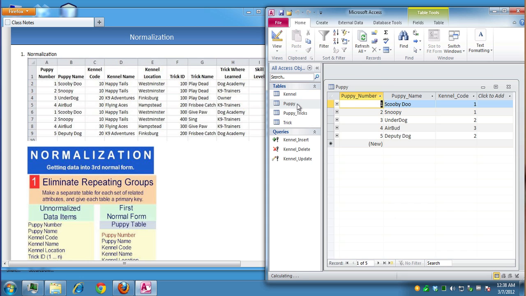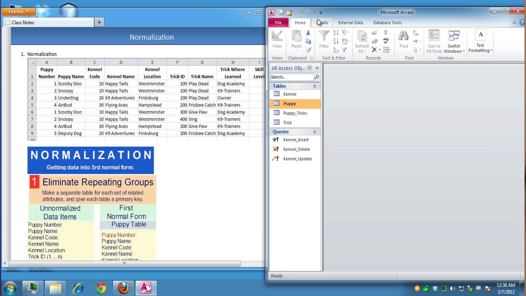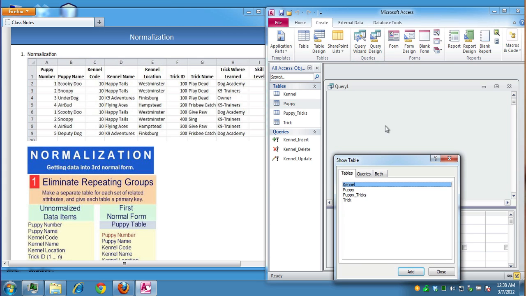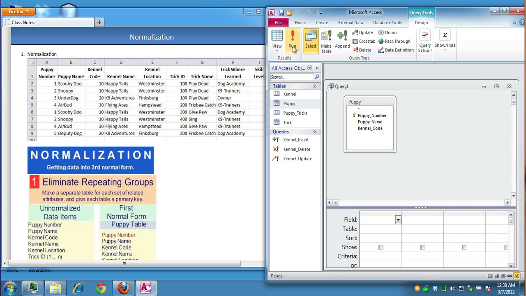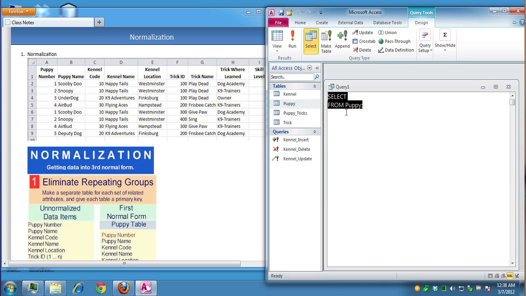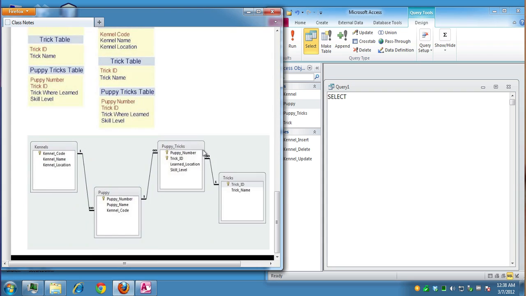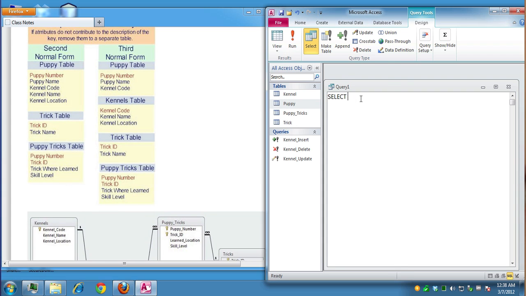Let's say I wanted to select all the puppies in the puppy table, right? Okay, so we could just do that. So go to Create, and we'll go to Query Design, and we'll just do puppies. Click Add, Close, and if we want to type it in, we do View SQL, and now it's select. It's select from, and I'll put it all in one line. Select, figure out what fields we want to select from puppy. So what does puppy have in it? Let's go back down here and you can see puppy has puppy name. Let's say we want to select puppy_name, and then from which table? From puppy, right? And then if we leave it like that and just hit run, it will get everything.